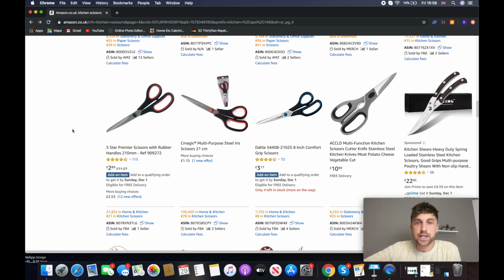Now, the issue with doing this is when you sell, especially at the beginning when you've just launched and Amazon's got no sales data for your listing, right? They don't know how much customers want to pay for it, how much it's worth, other than you telling them. You could price these scissors at £1,000. If you told Amazon that they were worth £1,000, they wouldn't believe you till people started buying them at £1,000, and then they'd believe it was more credible, right?